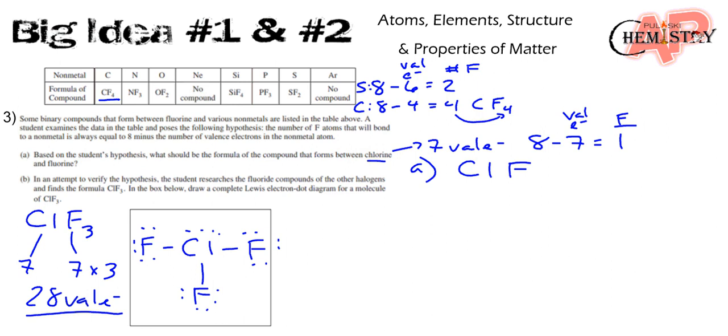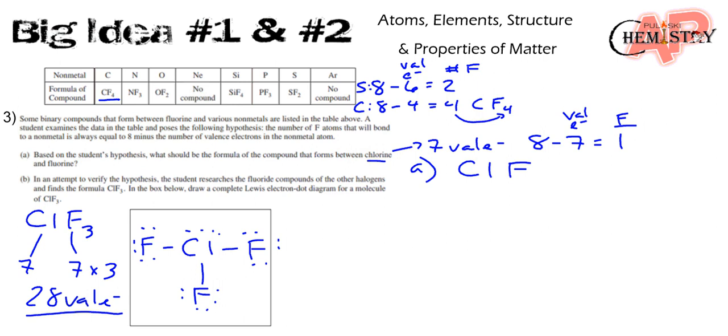Never on the outside. We only break octets in the middle. So that is something where I think we should all be able to do that. You just have to take a breath and go, hey, do I have enough dots? It's not about memorizing it. I don't have that stuff memorized. There's no need to, because I understand how to apply the idea of how many valence electrons I need.